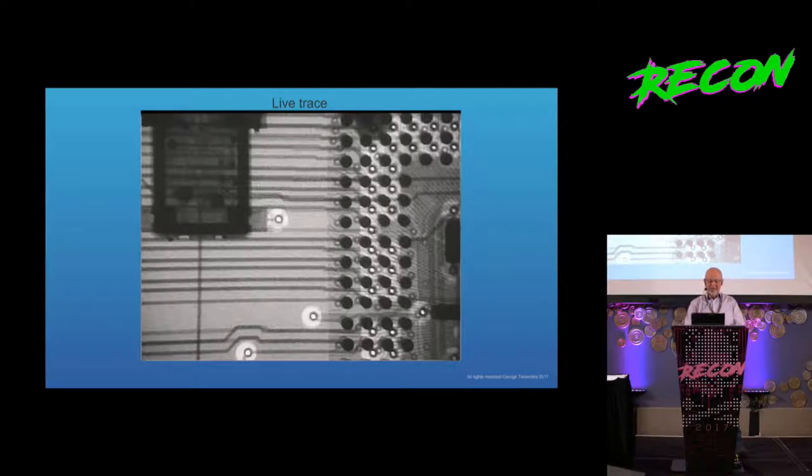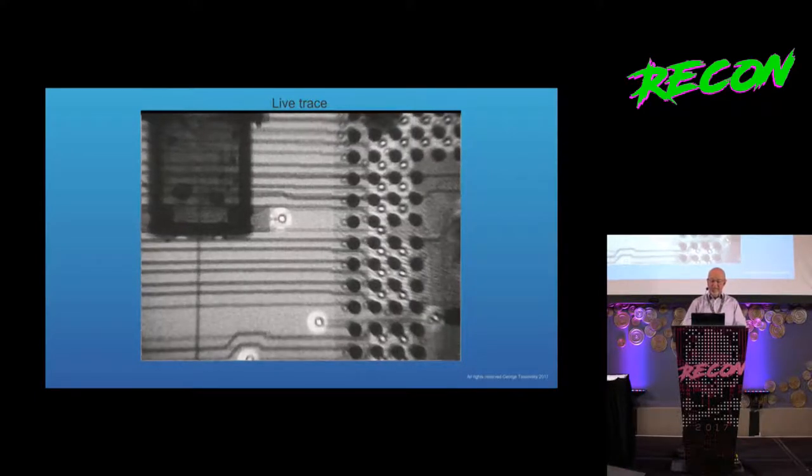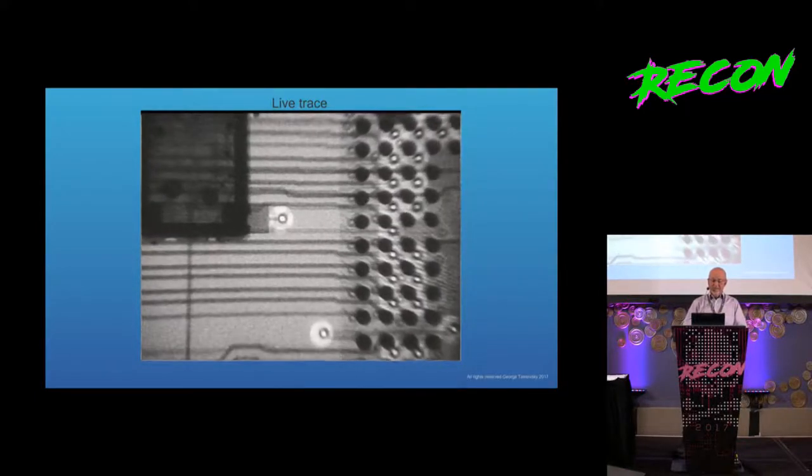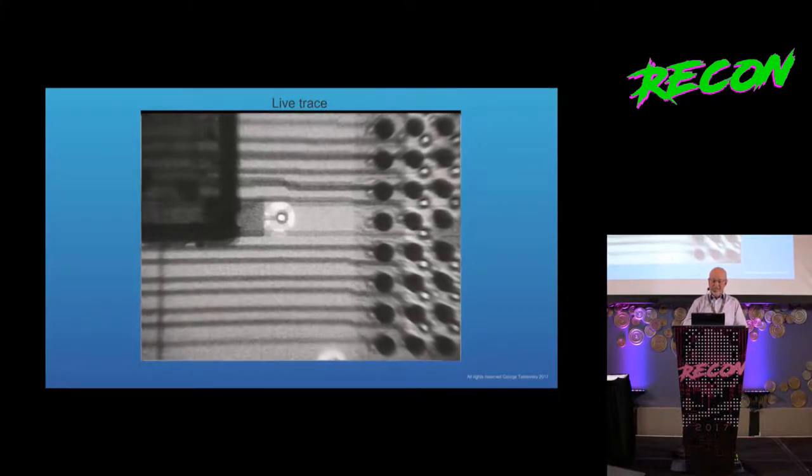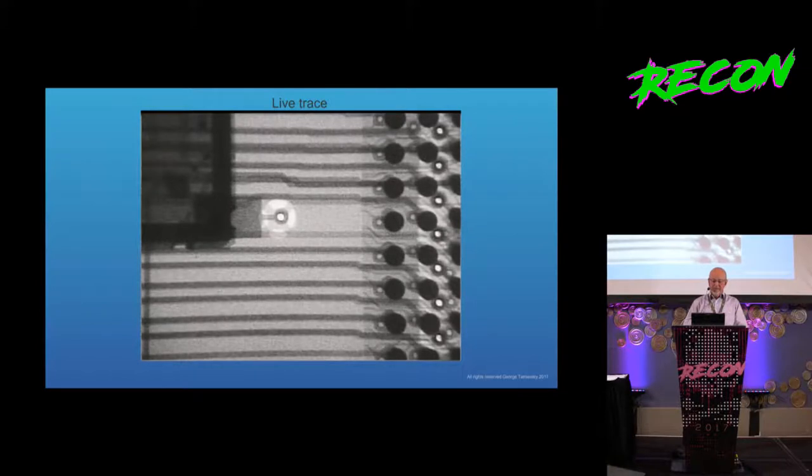But see, there's a via right above that, almost in the center. It's in there, but if you look at that, it looks very, very complicated. You can't tell which one of these is actually the lead that we were tracing. So you zoom in a little bit, just to separate it a little more, so you get a good idea. Now it's evident. Okay, so you can see where it went.